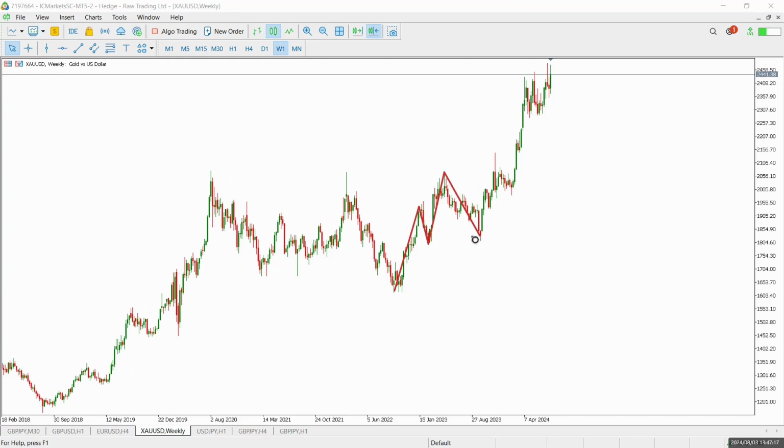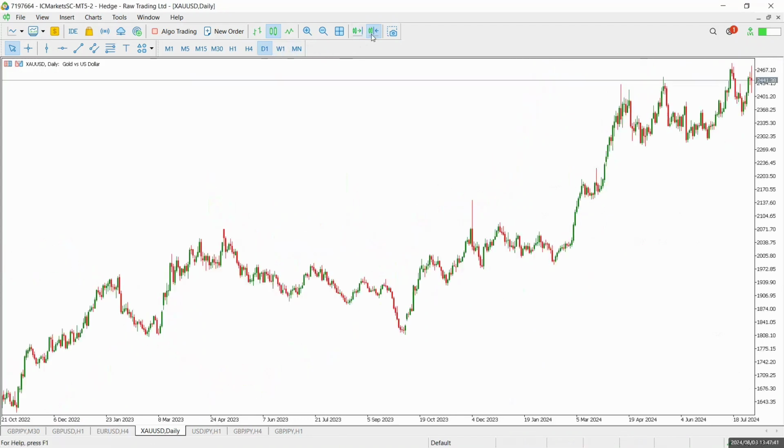Within the confines of this fractal, this is the last higher low right here. This means there is no higher low ahead of it that shares equal or more length in terms of pips. This means all the exhaustions ahead of it, all the fractals, are smaller fractals. Okay, so we are going to take this window right here to the daily time frame to look for a trade entry opportunity within the confines of smaller fractals. Okay, so we'll take that to the daily time frame.